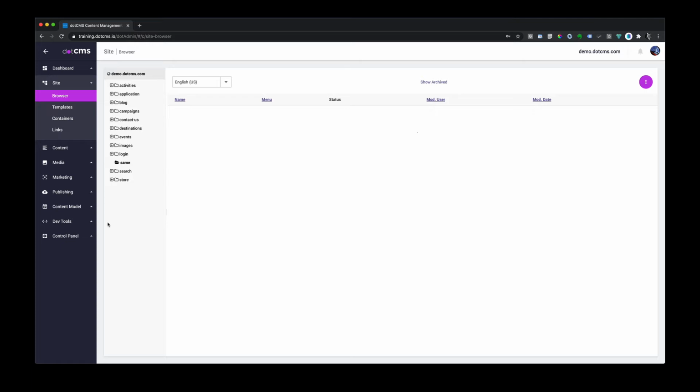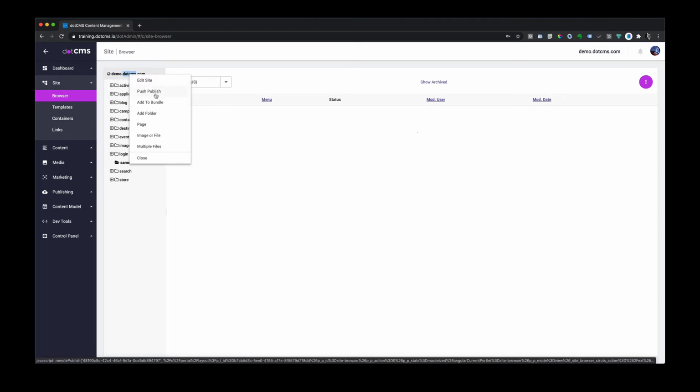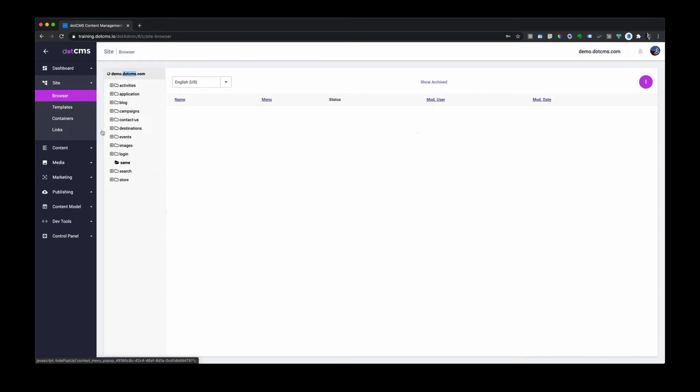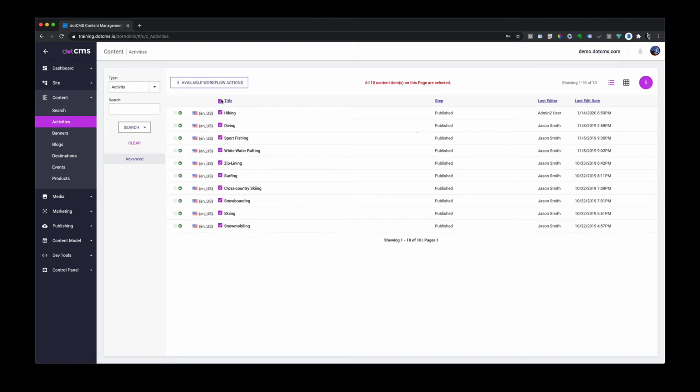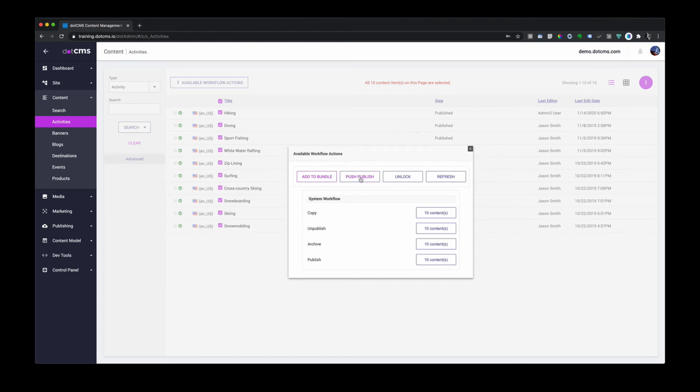So now that we've set up the push publishing environment, we'll notice whenever we right click on a whole host, a folder on a host, on the content, we can push publish in bulk. So if right now we wanted to take any type of content, let's just take activities here, and we wanted to click here, we could then instantly choose everything in the list, and we can push publish it over to the other server.